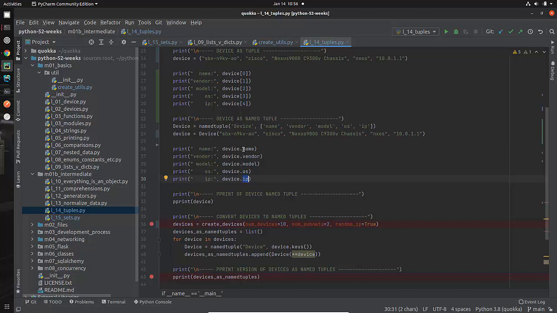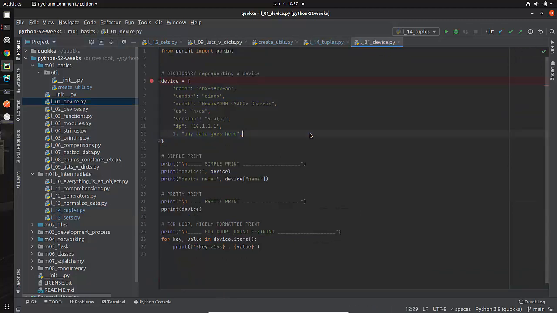Device.name, device.vendor. In fact, if you'll recall the way that we did things, let me pull this up. I haven't looked at it in a while. Well, I don't actually have a great example of it because I'm iterating through it. But here's one case where I specified device subname. Look at how I have to do device subname. Look at all the extra typing I had to do. I had to do brackets, and then I had to do an actual string that identified the key, because this is a dictionary. This is my dictionary here.